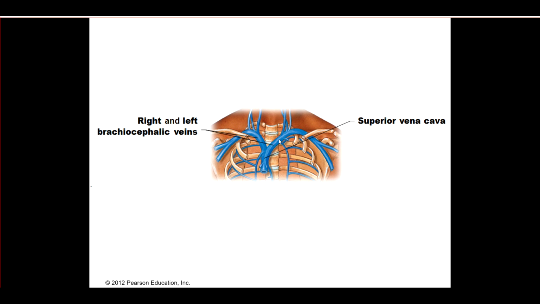So one of the things I always look for, whether I'm doing dissection or whether I'm looking at a model, look at the brachiocephalic vein on the right and the brachiocephalic vein on the left. They unite and it almost forms like a V or the letter Y to form the superior vena cava right here. It kind of just reminds me of a peace sign or the letter V. Kind of look for that. That'll always help you out as far as identifying the blood vessels. You'll also notice that the left brachiocephalic is going to be a little bit longer, a little bit more oblique compared to the right brachiocephalic, which is short, and it kind of runs more straight up and down.